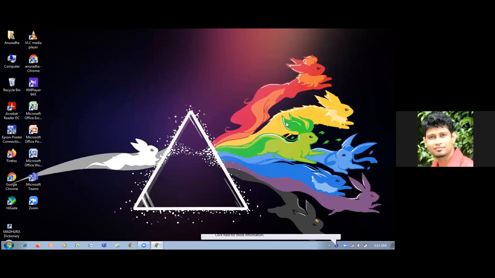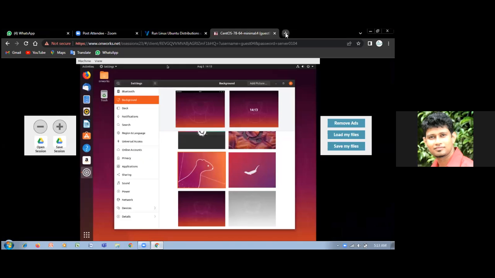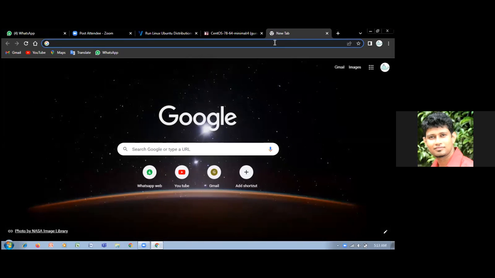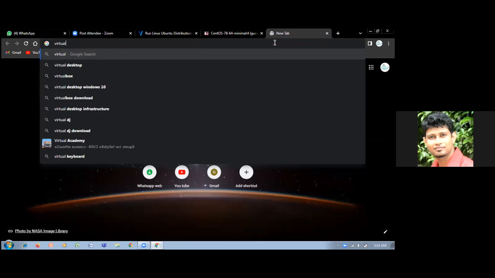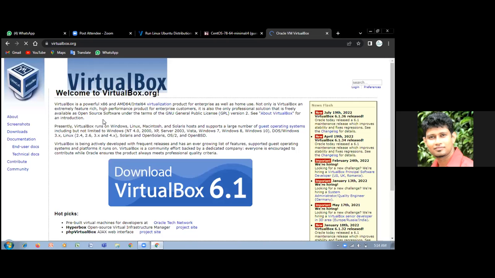Esandu, okay. Thank you. Right, if you want to download VirtualBox, that means if you want to create virtual computers in your computer, please click on that and just search for VirtualBox. Press enter. And then you can see here Oracle VirtualBox. Here, that is the version. Just click and download that.